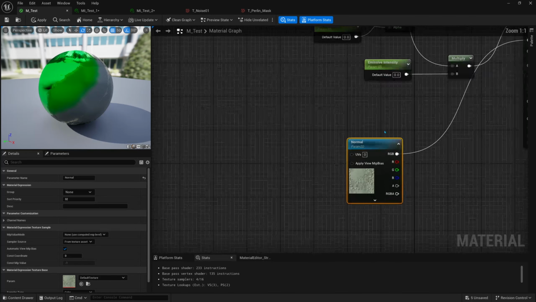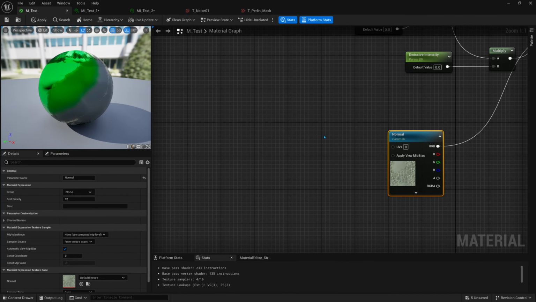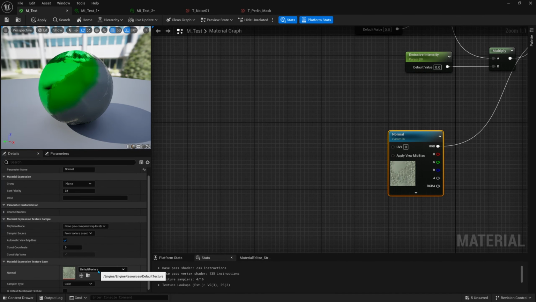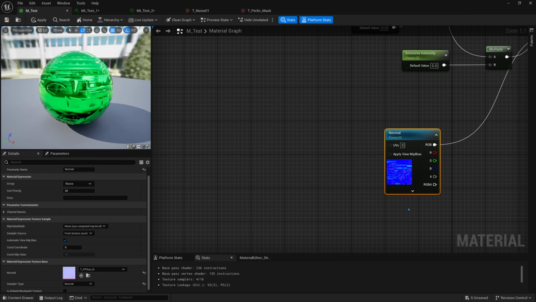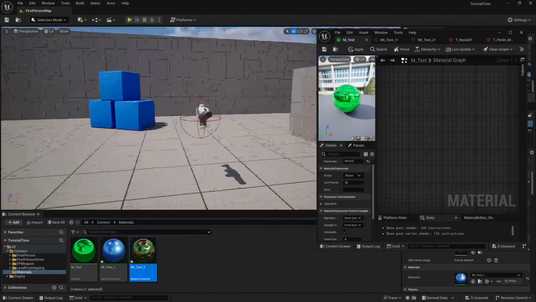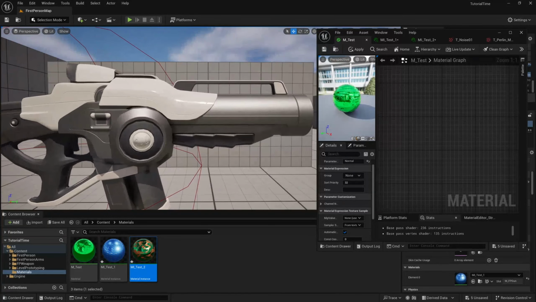And now that we have this texture, we can go ahead and search down here for FP gun underscore N. So this is the normal map that came with the gun from Epic Games. This is the one that's actually on this weapon here. If you zoom in, you can see what I'm talking about with the fake shadowing. So this line here isn't actually modeled geometry. It's the normal map doing it for us.